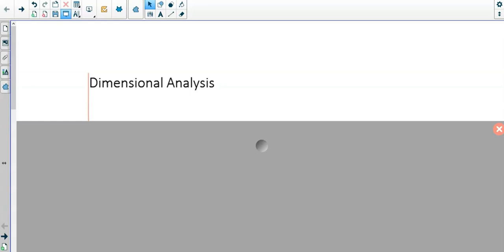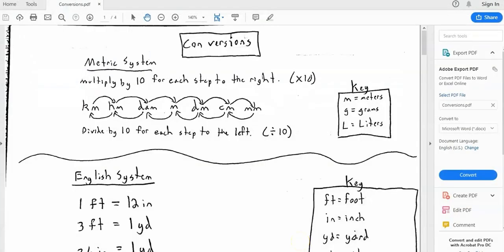So a lot of this is kind of plug and chug. I'm going to show you what we're going to do on the calculator and how that's going to help you, because all conversions really is about is multiplying different fractions, which is, again, all about dimensional analysis. Conversions, dimensional analysis, they are one and the same. So real quick, I want to show you that PDF and just talk to you about it.